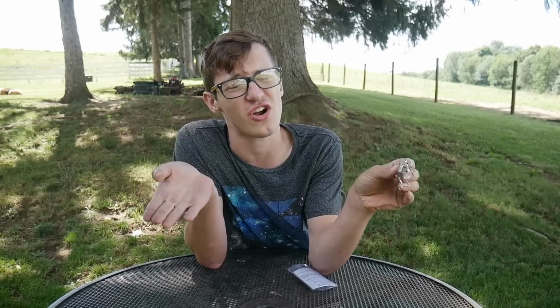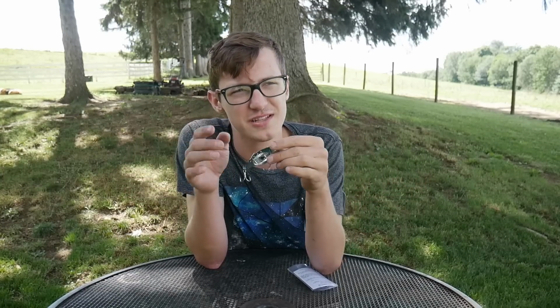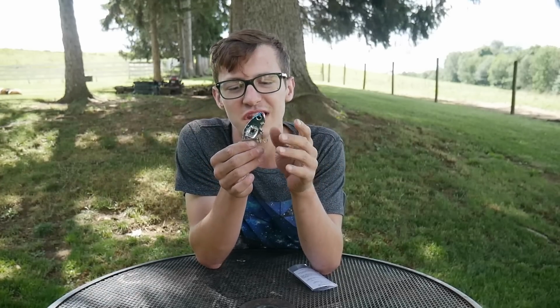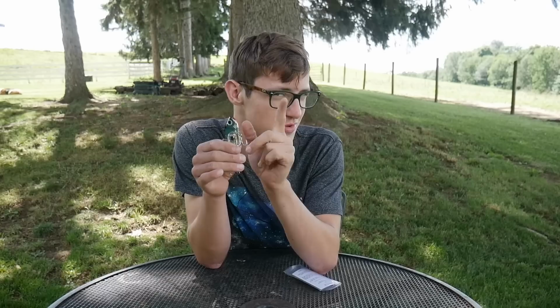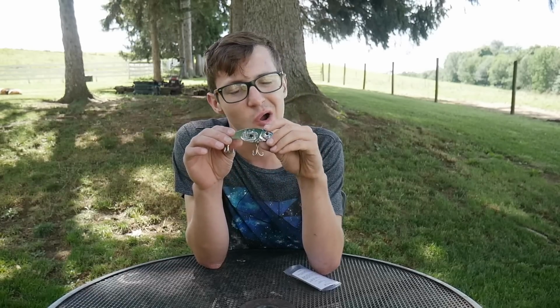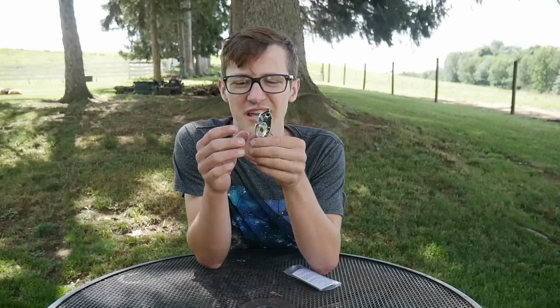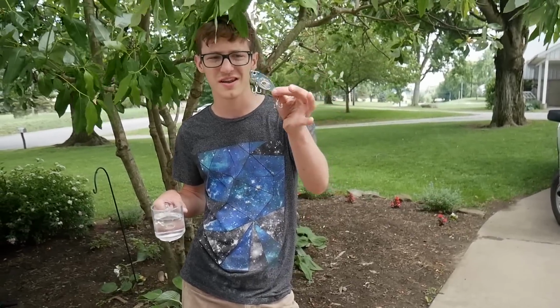Now, apparently, this technology is supposed to make fish just go crazy over your lure. In fact, I used to see these articles in fishing magazines back in the day that advertised a lure that did the exact same thing, that flashed a red LED, and supposedly it was illegal in California because it was that effective. So yeah, let's test this thing out and see if it flashes an LED or if this is just a gimmick.